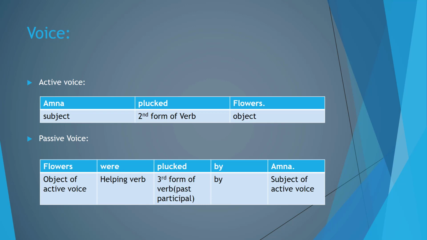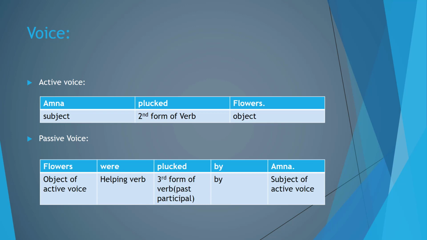On the other hand, in passive voice, subject comes in the end, which means it only receives the action. So, in active voice, the subject actively performs the action, but in passive voice, it only receives the action. Subject is given priority in active voice, but object is given priority in passive voice.